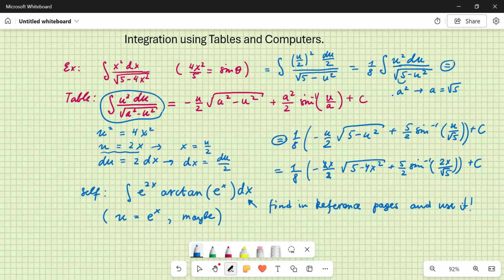We're not going to use tables a lot, but in your future life, when you are not in class or not doing a test or quiz, you can always use the tables. And lots of computer systems, like Mathematica, can even show you how to obtain the final answer, with steps. So you are always welcome to use technology when I'm not specifically checking your knowledge about how we obtain that. And I think that's all about section 7.6.